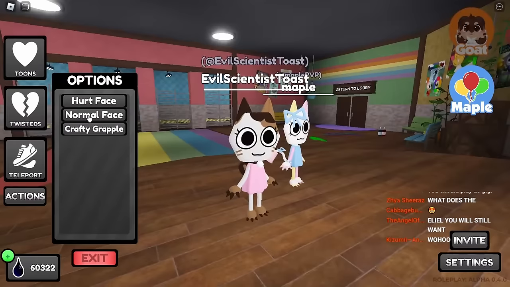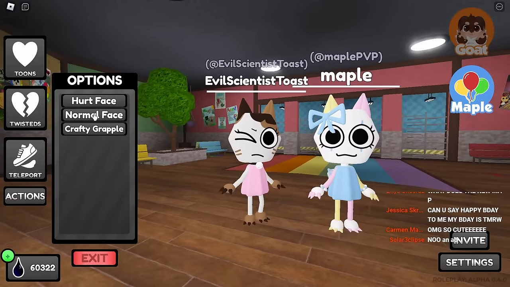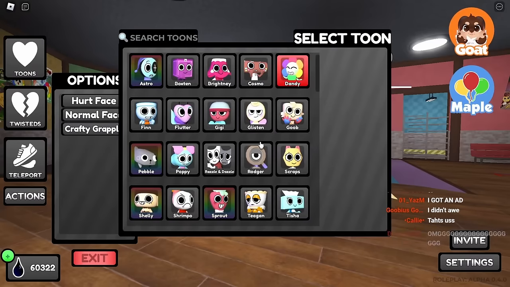So far, no unique animations. Still the same animation, just different colors, same hurt face. The effects, same thing, I think. Right, what's next? Yeah, let's see. Let's see. I have Rogue.